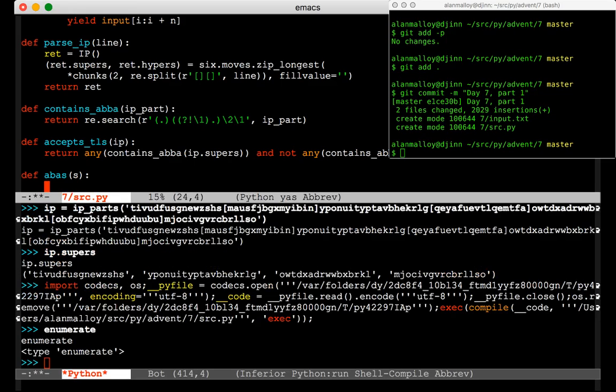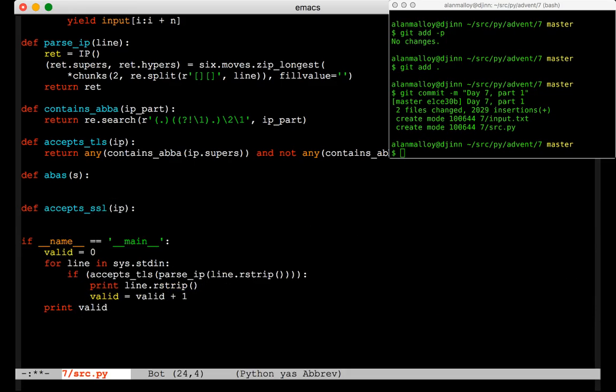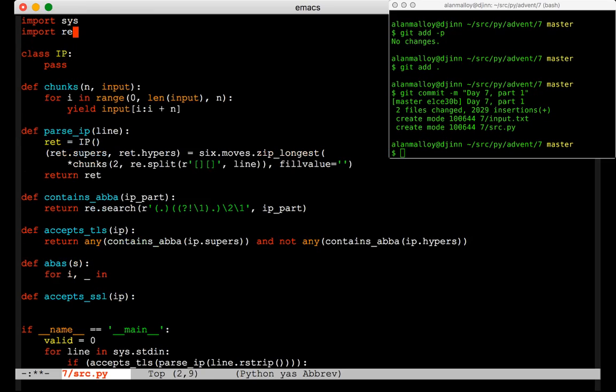Okay, we do have an enumerate. So I think what we need to do is something like the following. For i and nothing in... Wait, is that the way you do things in Python? I've forgotten. I think so, yeah.